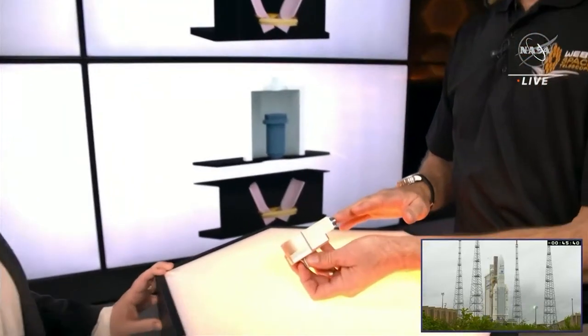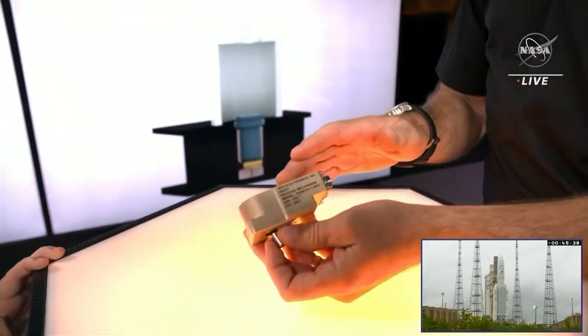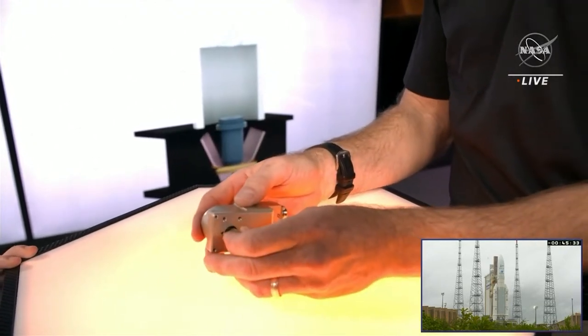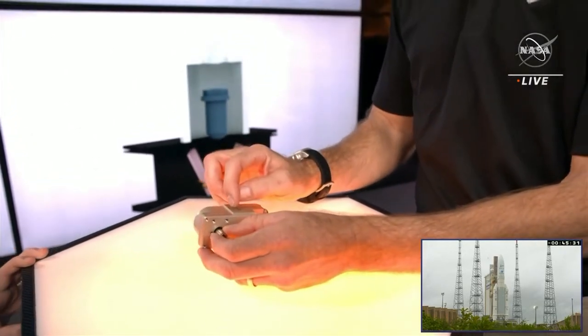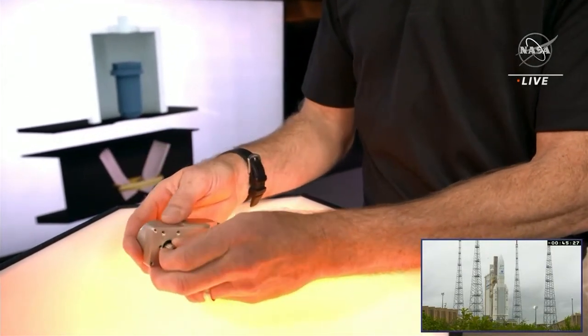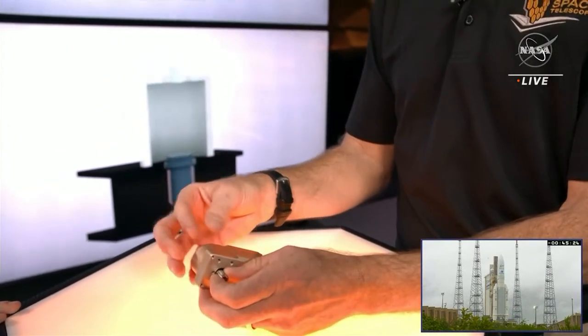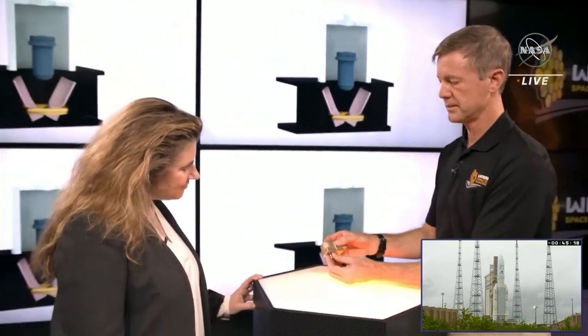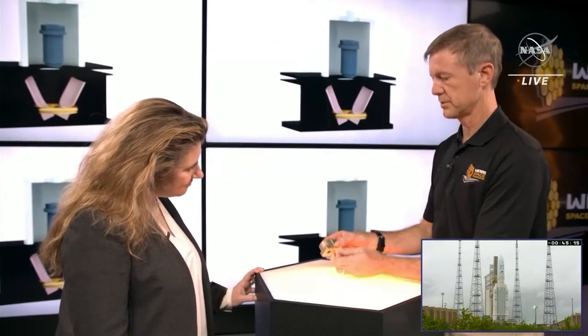We send an electrical signal through either one of our connectors. We use both, but either one of them can cause the release to happen. It melts a small wire inside, and then we have a spring that unwinds and allows two halves of a split nut to separate, and then our pin can get extracted. In the case of the MRDs, it's a spring-loaded pin that pulls to release the folded membranes. In other places, we would be bolting two pieces of structure together and then releasing them so we can deploy them.